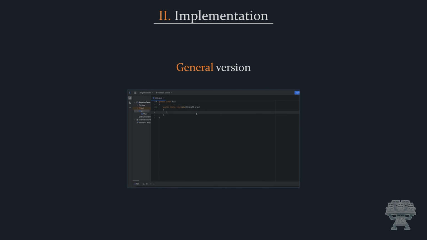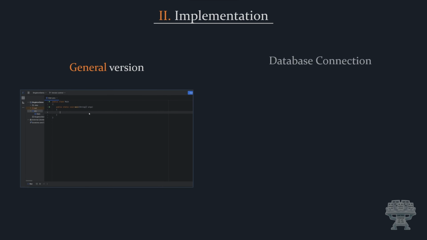What we have just seen is very useful for understanding the pattern, but in a real-life scenario, the difficulty comes from knowing when to use the pattern and how to apply it. In reality, singletons are often used for managing and sharing global resources, such as a database connection, since you don't want to reopen the connection every time you want to execute a new query.